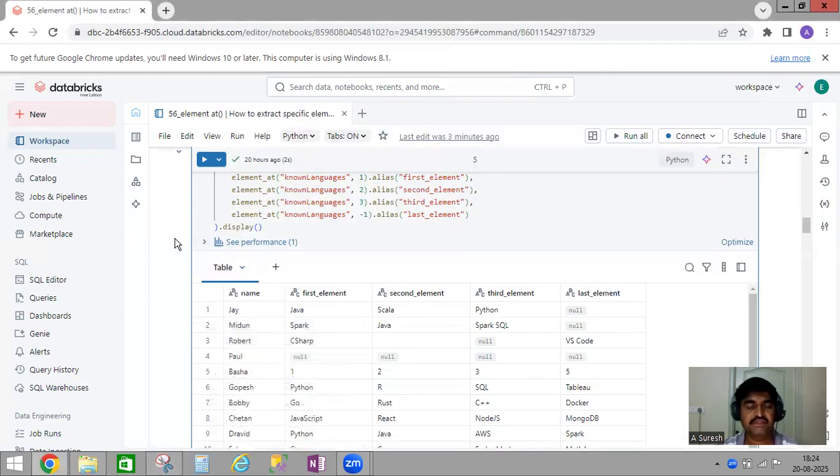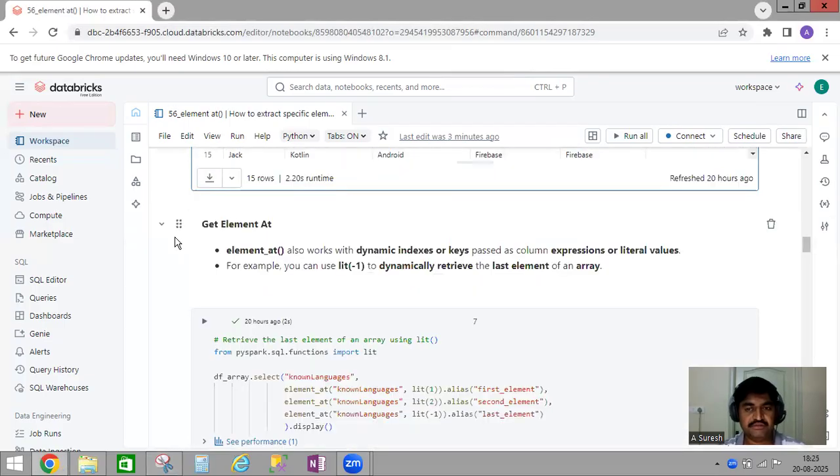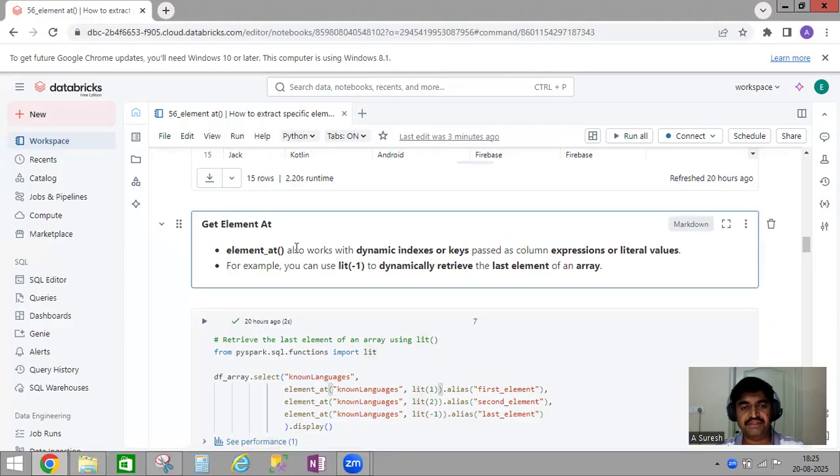So it is based on index. Next, the same thing, instead of mentioning a number here, 1, 2, 3, you can use the lit function here. So element_at also works with dynamic indexes or keys, passed as column expressions or literal values.